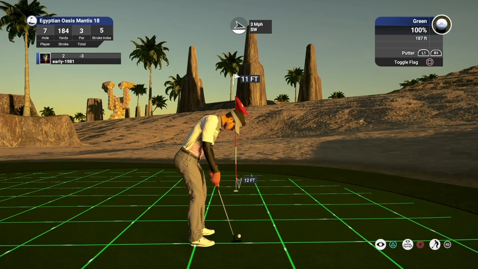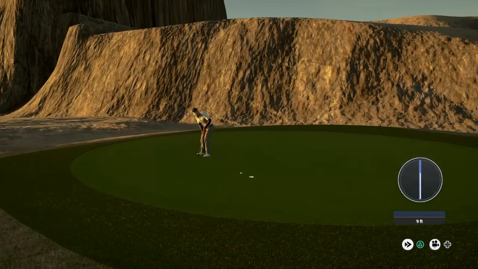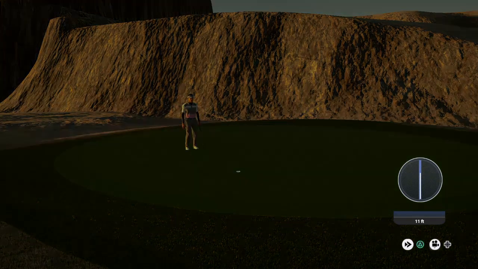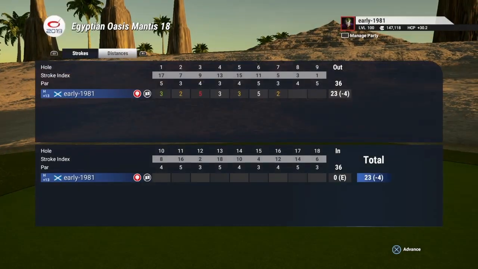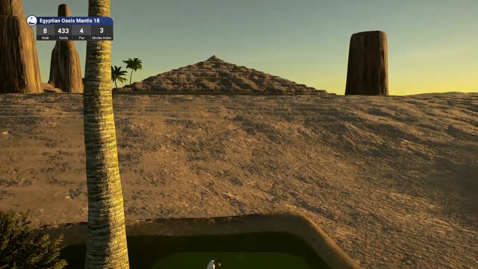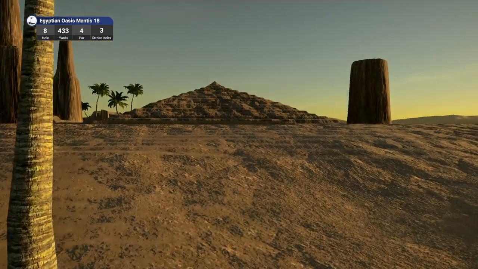Just going right edge of the cup here. Playing it firm. Should turn. It does turn. And we do get back on the birdie train, hopefully. And we move to 4 under par for the first time. Hole number 8. Par 4, playing 433 yards, stroke index 3.